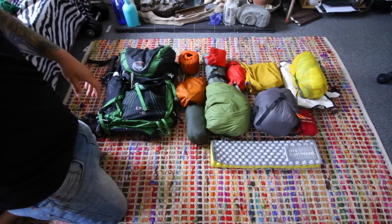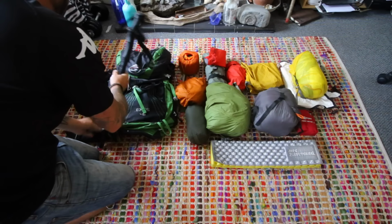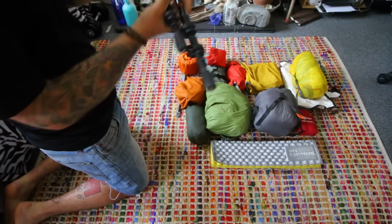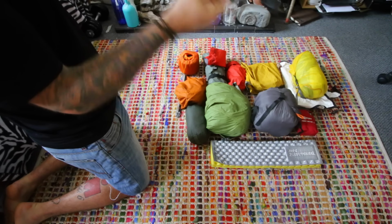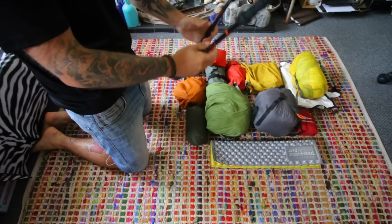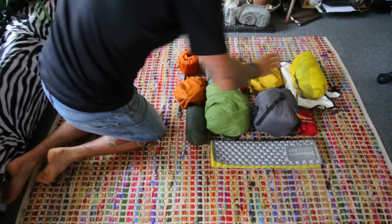Right. So the bag, we've been through the bag. That's the Osprey Exos 48. Everything contained within it. Sweet bag. These are my carbon, I believe, Enkyo. I'll leave a link for everything underneath the video. But these were brilliant. I don't know how anyone does long distance walking without poles, and also they doubled up to set up my shelter as well.